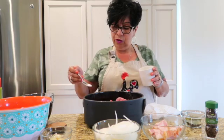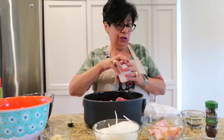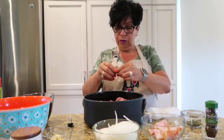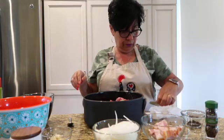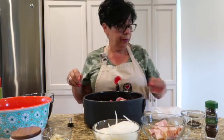Can always add more, can't take it away, so I don't like to put too much. Okay, we got the salt. Now I'm going to throw 1, 2, 3. Oops. I don't like to put the broken one. 4 bay leaves. Oh, we'll put the 5th one.